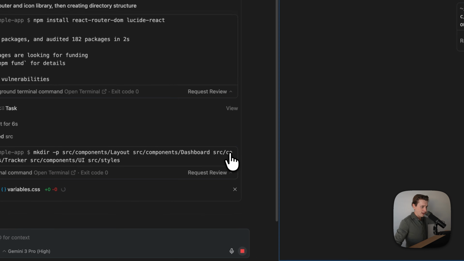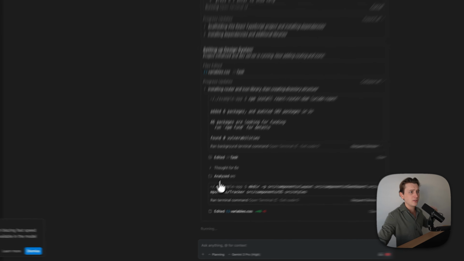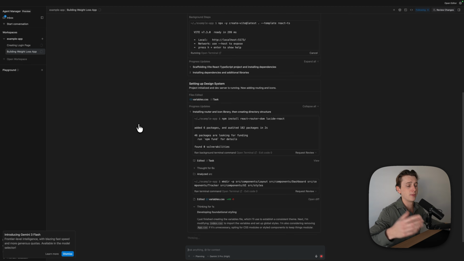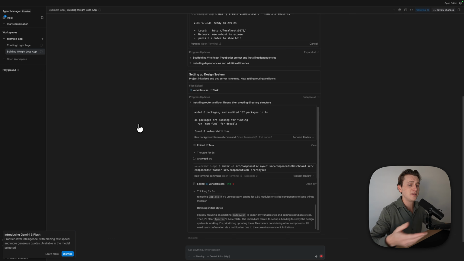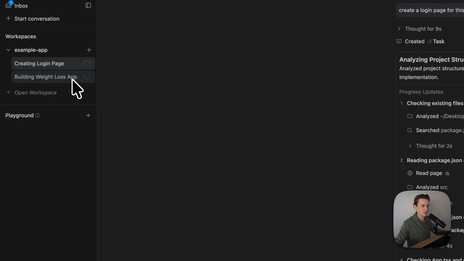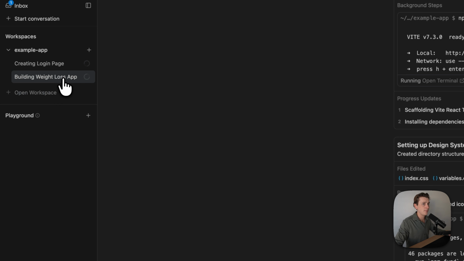Okay, it looks like it might have been doing everything correctly here. So what it's going to do is start local hosting, rather than a terminal, so we can see what this looks like once it's finished developing. Let's see here. Just want to double check and make sure everything is still running how it should be.